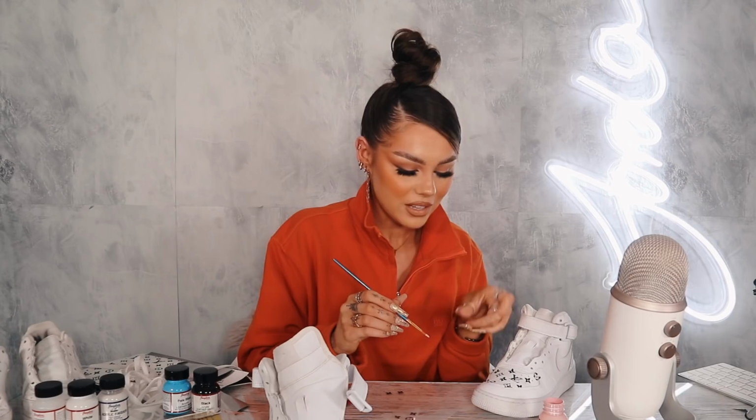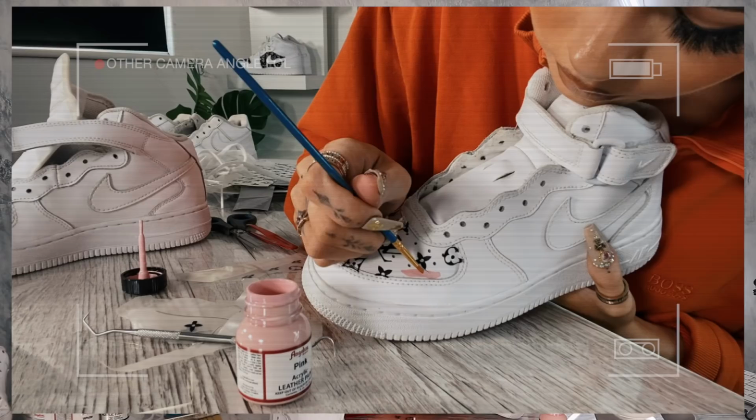The thing is, you can actually tape around the edges. I've watched tutorials, by the way. This probably sounds like I know what I'm talking about. I've watched a million tutorials to not mess up. You can tape around the edges, but I'm just gonna go for it. You know, let's just do it.